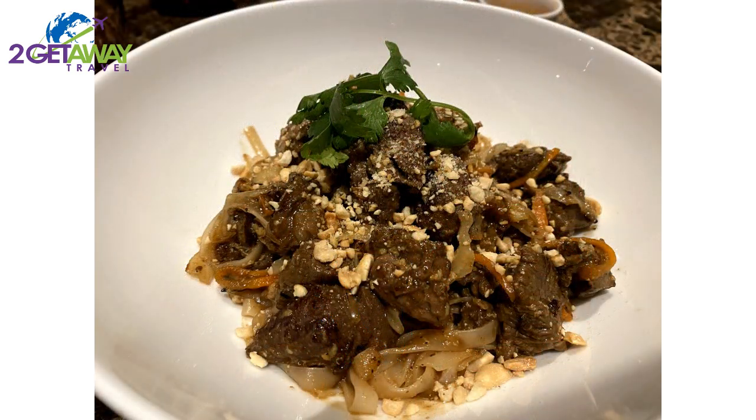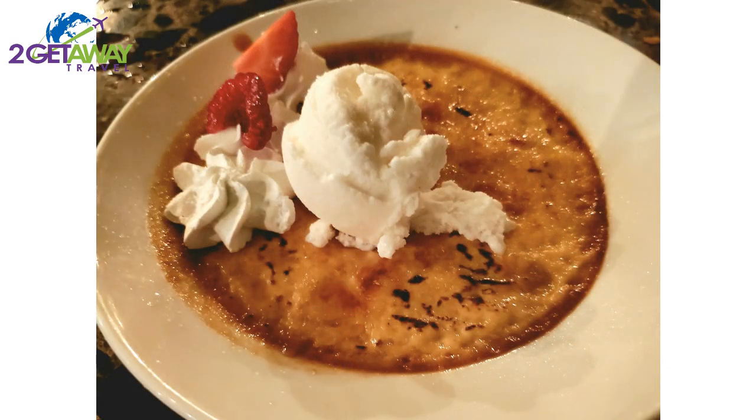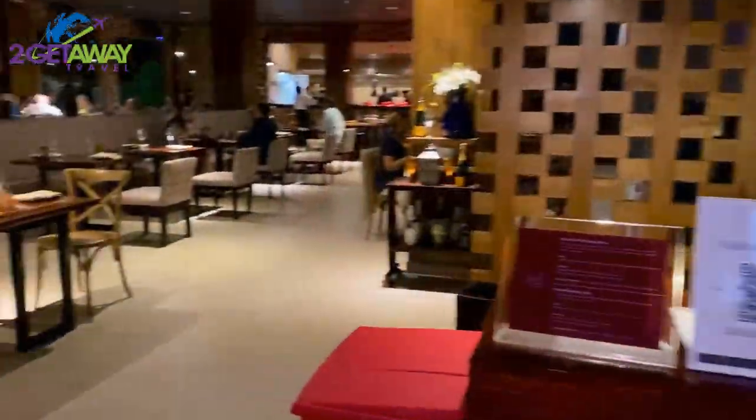Well, Lisa and I favorite. We really love pad thai. Yeah. And they have a beef pad thai on the menu right now. The menus do change, but right now they have beef pad thai on the menu, and it was to die for. Oh yeah, it was great. We both really loved it. I think it's probably one of my favorite things I've had since I've been here. Yeah. It's great.